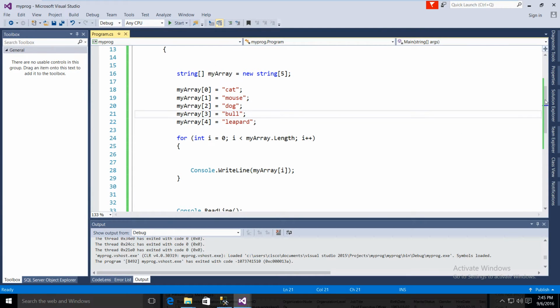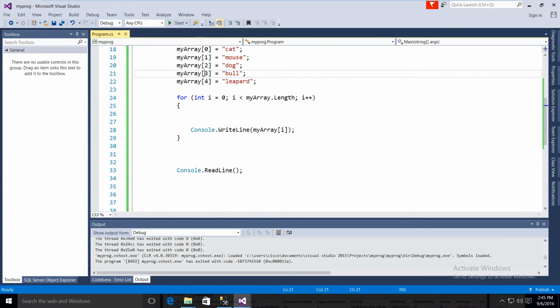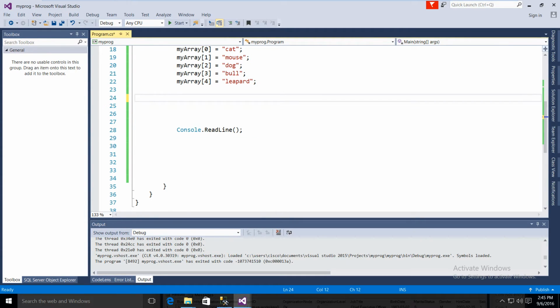Another way of doing it is there's another kind of loop that I didn't show you. That loop is a little easier. It's called a foreach loop. So you go like this: foreach. What I'm going to do is write string, string i.